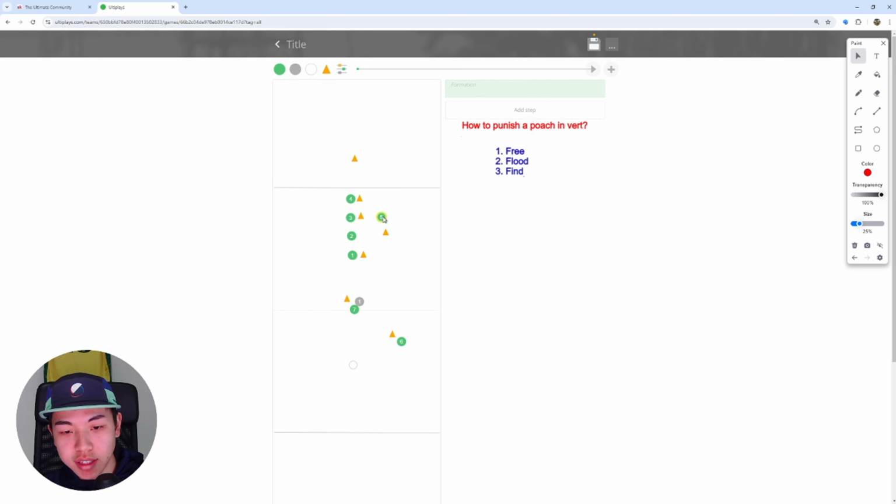If it's someone else that's decided to poach off, for example, the 2 defender is jumping in the lane to prevent this cut, again, we want to see who's free. So in this case, it's the 2. Can they get the disc on the break side? Can they get the disc in the end zone or in the handler space? We want to see who's free and if we can get the disc to them.